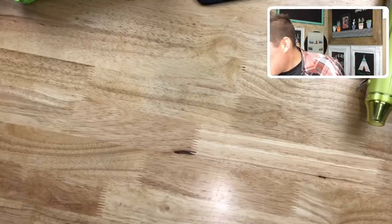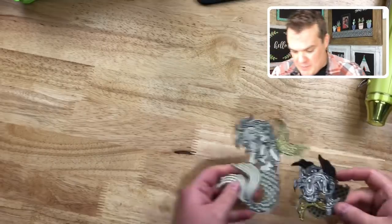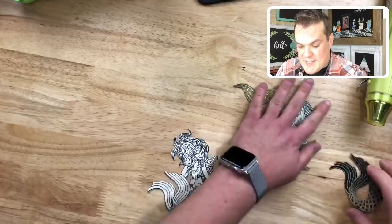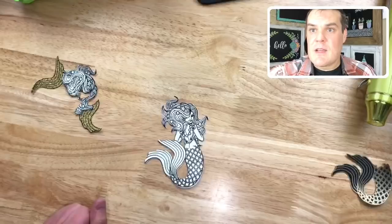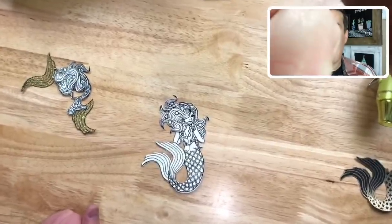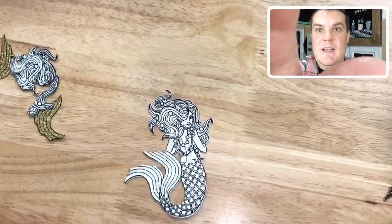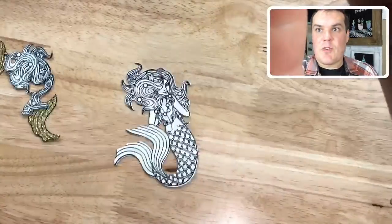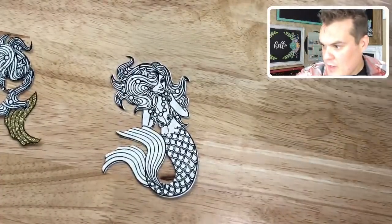All right, so let's put this together. Our base card's ready. Here's all my pieces. We're gonna start with this tail. Now this, I wish I could, let me see, you guys. I'm gonna do this, just a sec. You just wait, guys. I'm gonna get it close so you can see me building it. Has that gotten closer for you? Yeah, okay.